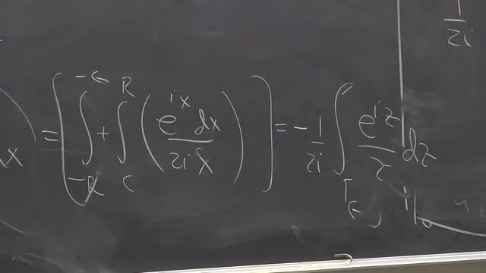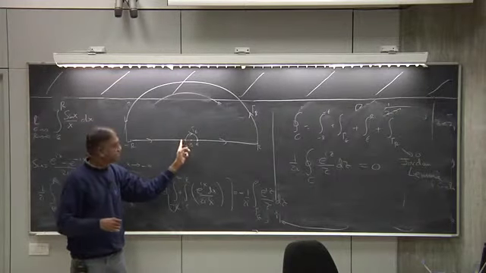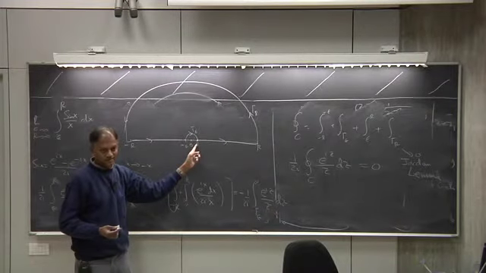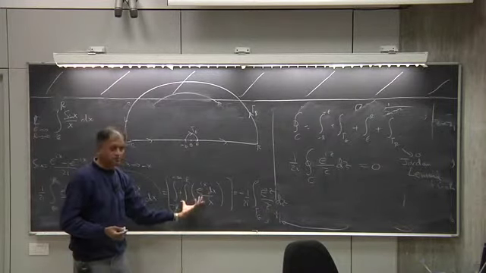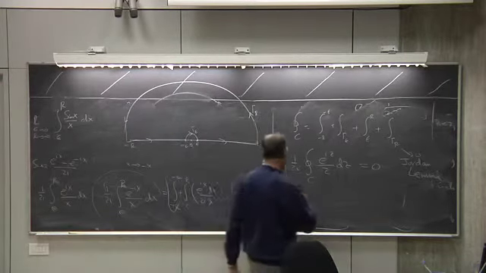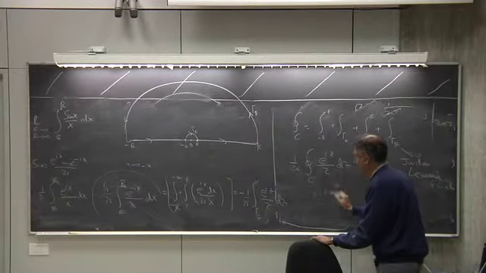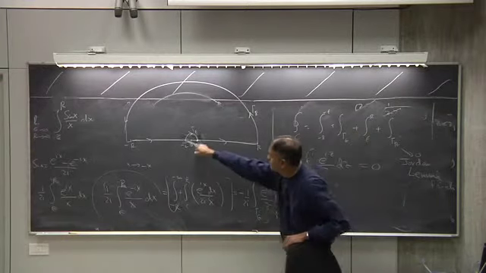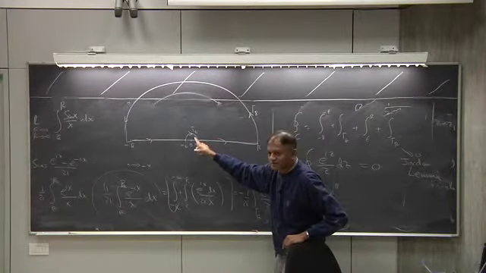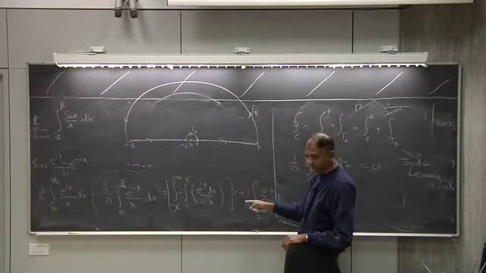So here is an example where, in order to make a closed contour, I put this contour, which was fine, since by Jordan's lemma it is 0, but this contour is not going to be 0, as we will see. However, even though it is not 0, we can calculate that easily. That's the point. So we will be able to calculate the original integral. Let's see what that is on this circle. So z is epsilon times e to the i theta, and theta is going from pi to 0 because it's clockwise. Or if you wish, you can make it 0 to pi and get rid of this minus sign.